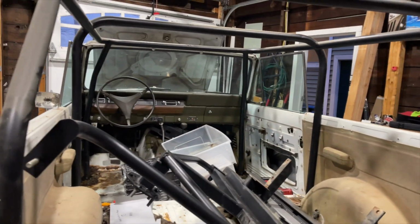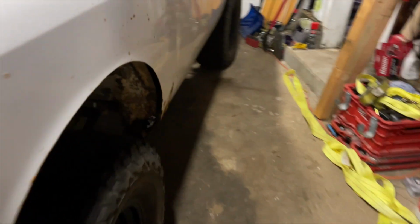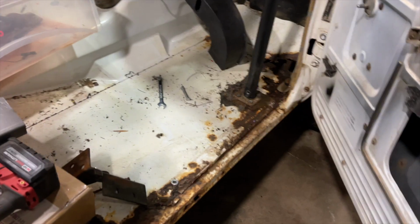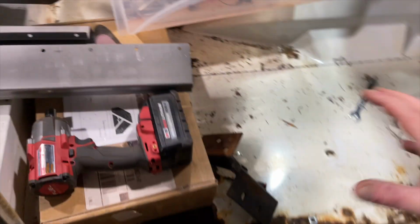That's going to be it for this video, because next thing we're going to be doing is actually cutting these panels out. I'm going to do the rockers first, or floor pans. This is my plan of attack right here. We're going to do floor pans first, just so I have something to line the rocker up with. Rip the floor pan out, put it back in, do the rockers so I can keep all my structure. I'm just going to cut this right out of the way so I can see what I'm doing with the rockers. Get everything nice and welded in. Then I can peel these bed sides off and put the new ones on. Get these replaced.